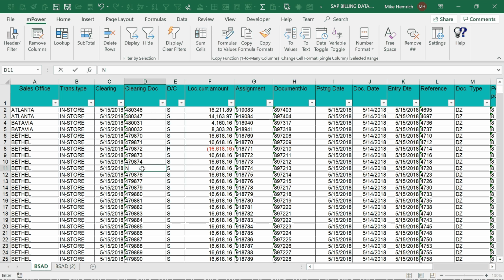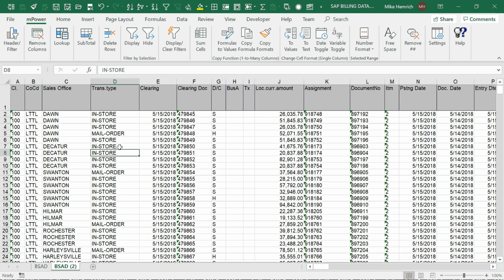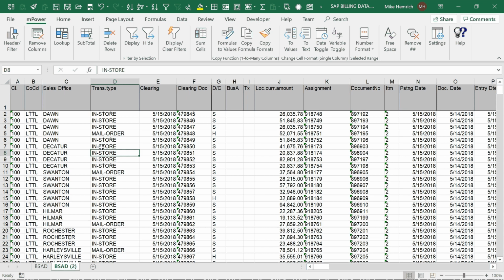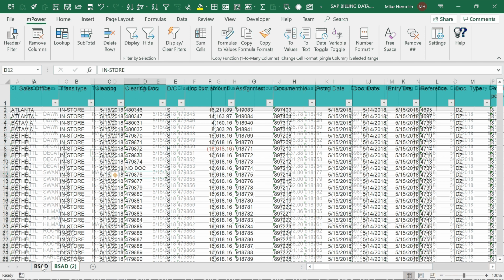So, no doc. And as you remember, I had this file here that has all of the master data. So if I take this file and compare it to this file, and if that's part of the key, it will not find it for that one that I just overlaid.